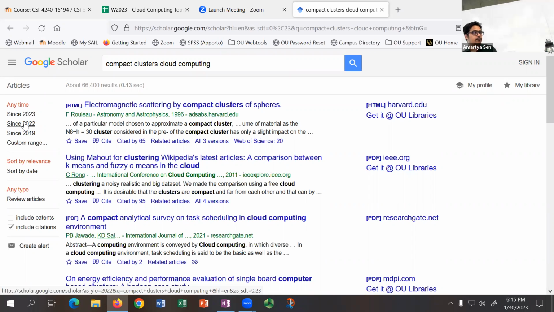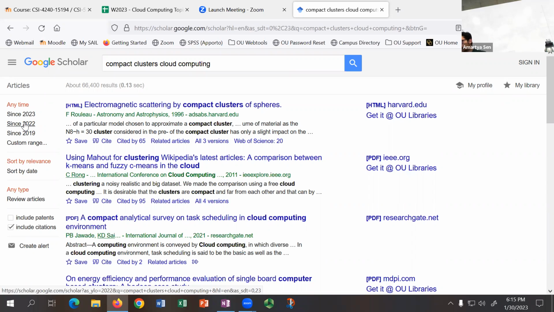If it's too old, then the question comes up, why are you doing that? Let's say you refer to a paper that is published in, let's say, 2000, and nothing in between has been done, and suddenly you say that you did research in 23, and you refer to something that is almost 23 years old. Any reviewer will question that. What happened in between? Why are you referring to something that is so old? Is there nothing going on in that field? Does that mean that field is not relevant in today's age, or is it saturated?